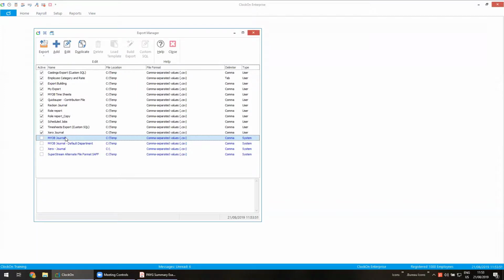Unfortunately, from the end of payroll screen and on that payroll tab for that journal export, those are the default. If you are using Xero and you need to do that, then you will need to come into this export manager to do the Xero export here. We also do a Reckon export, so if you've got anyone that's using Reckon or QuickBooks, we can do those types of exports.